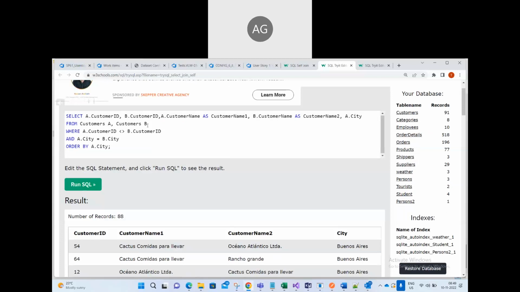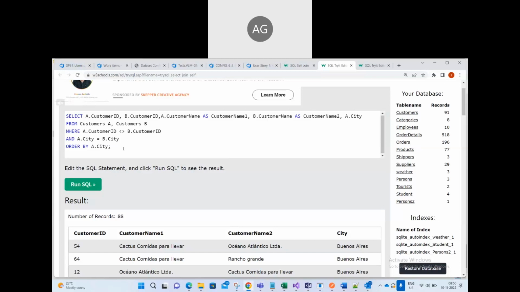Okay, basically they are treating this as two separate tables again. They are comparing within the same table. Normally, if you are using joins, we have two tables, left table and right table, right? But here, self join will work on the same table. Same table, they can have the condition. You see where A dot customer ID not equal to B dot customer ID, but city equal to same. Okay, that is the condition they are checking.